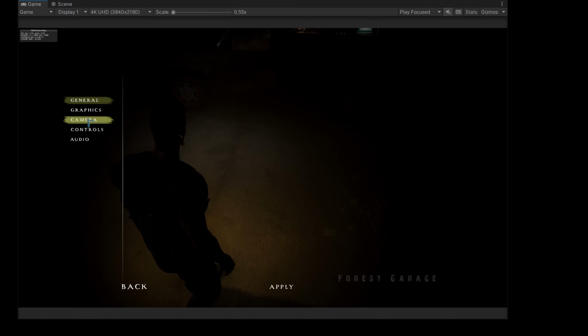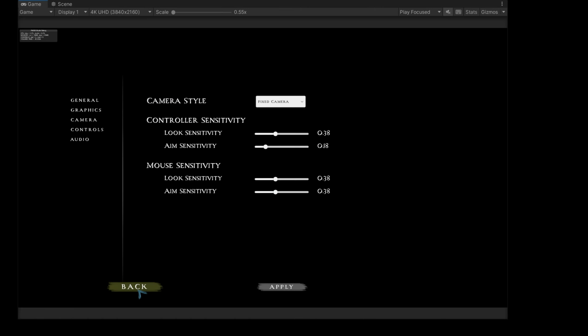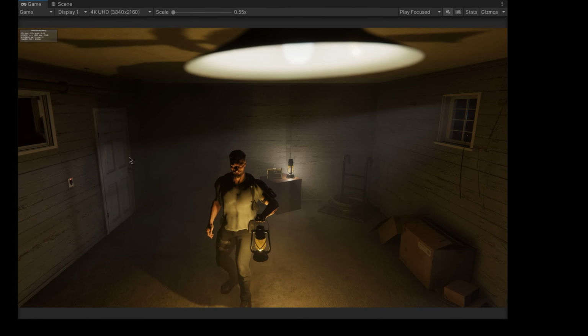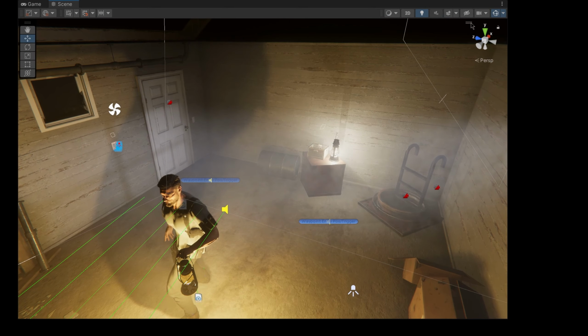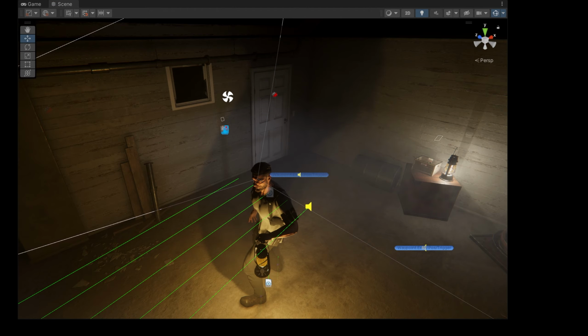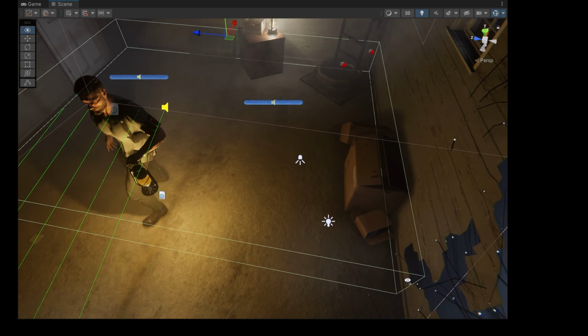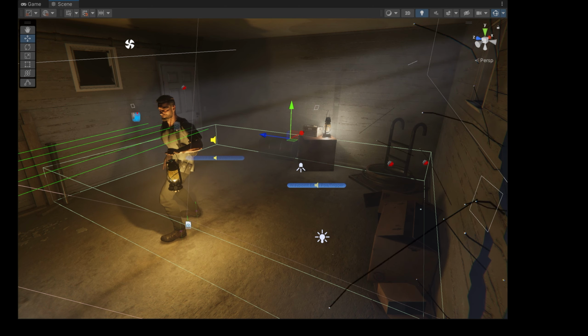Now I want to show you some of the ways it looks in the edit window. If I go back to fixed cameras, and now I go to our editing screen, I will click on some of these camera trigger boxes. For example, this green box that just appeared is a camera trigger zone. Once the player hits it, it switches to the camera within that camera zone.